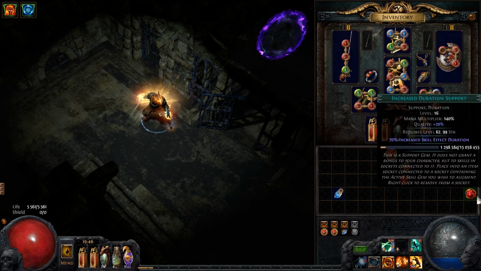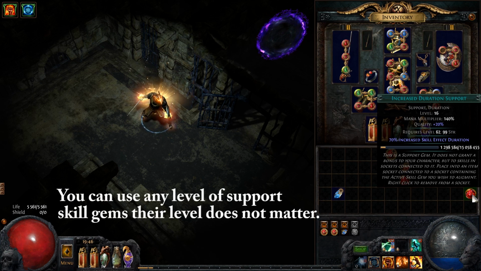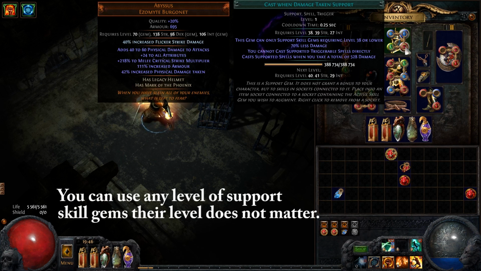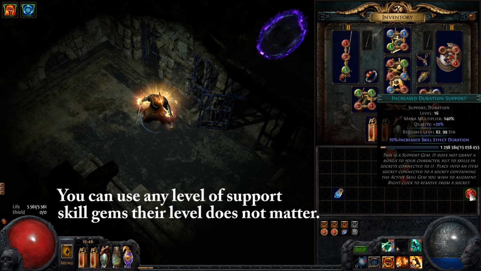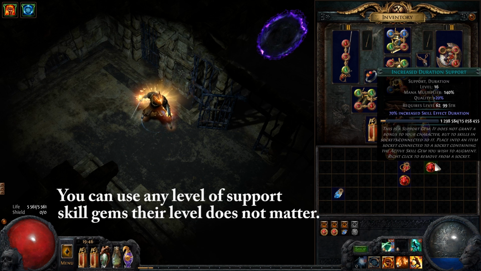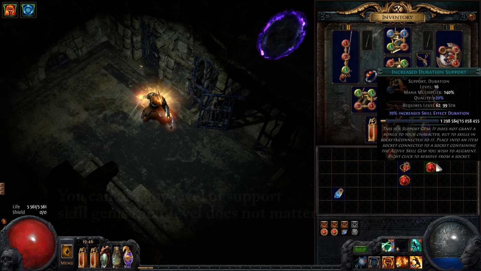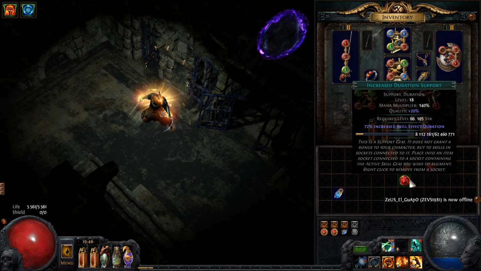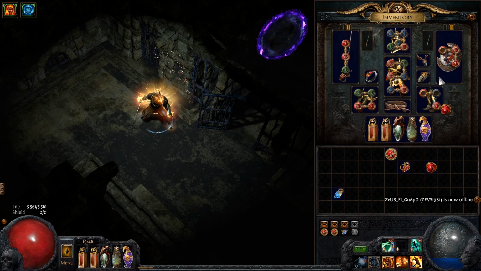But another interesting thing, you can see increased duration here. Increased duration will work because it's a support gem, for example. You can have as high-leveled a support gem with cost from damage taken as you want. This one is a level 18 cost from damage taken.